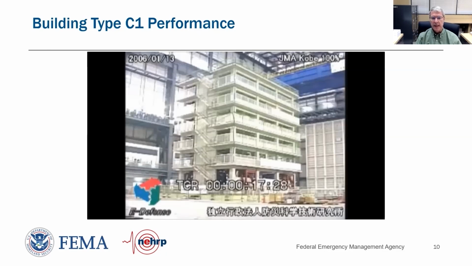And what you'll see is this building that they constructed on top of their shake table was subjected to the 100% ground motion for the Kobe earthquake, which was a year after the Northridge earthquake in '94. And so the first clip I'll just describe is we're going to show overall building shaking from the table.